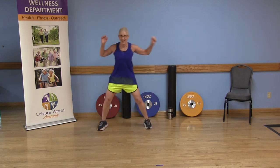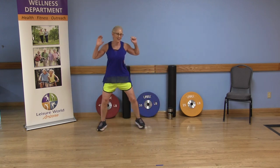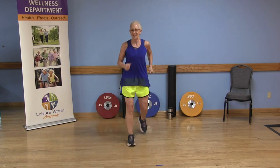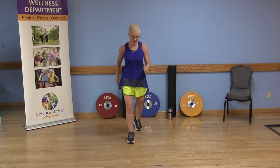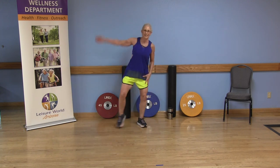Left side mambo, left. One, two, three, and right. One, two, three, and left. March forward, right. And back. Again. And back. Side lunge, left, right, and left.